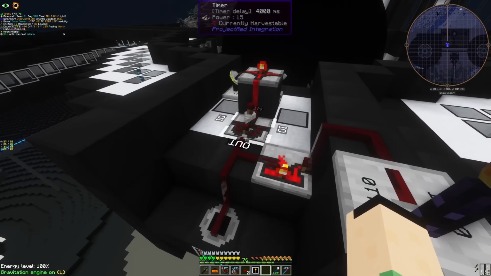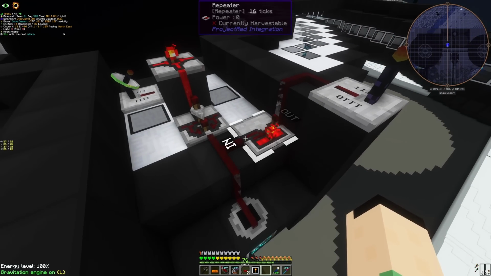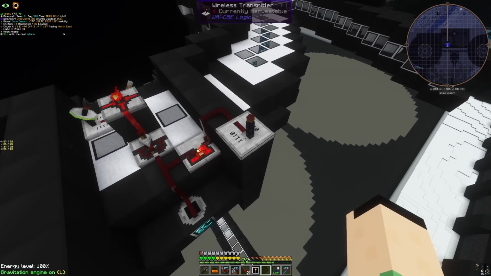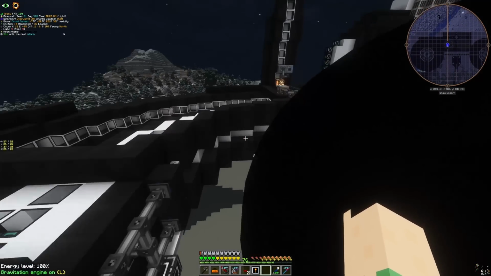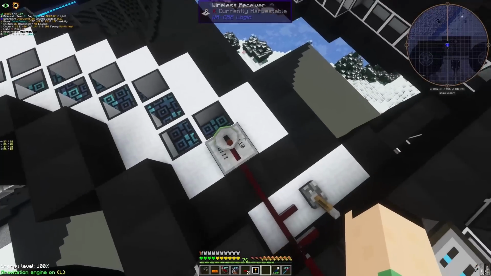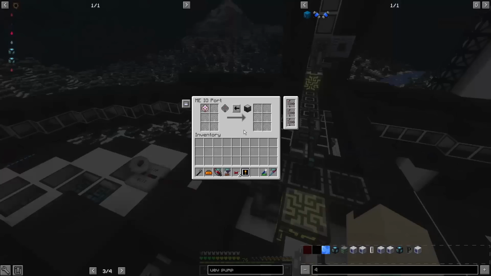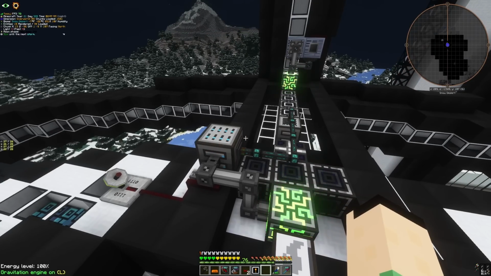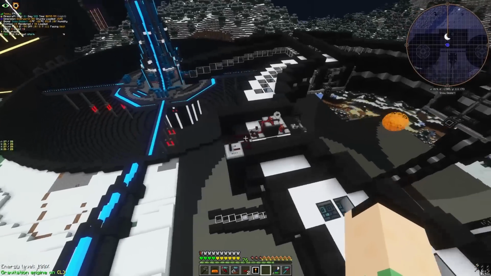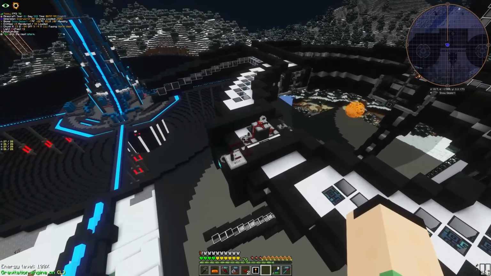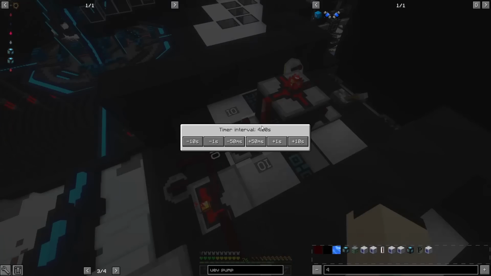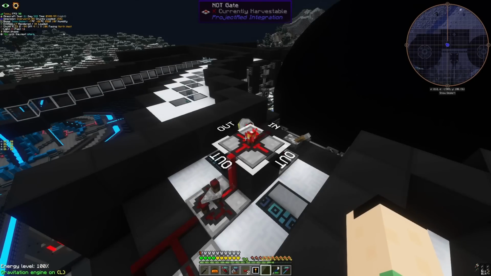And at the same time, when this pulses, there's a 16 tick delay, which goes to this wireless transmitter. And this transmitter is the same as the signal I was talking about before. So the machine turns on, 16 ticks later, the fluid in the hatches gets cycled and rebalanced, and then everything waits until the next timer iteration. 4 seconds, I think, is more than I need. I think I could get away with 2.5 seconds or 2 seconds maybe, but I'm happy with this.